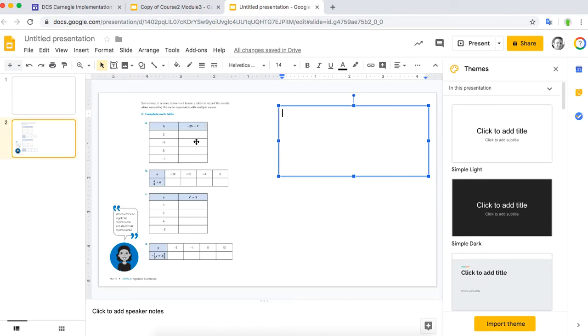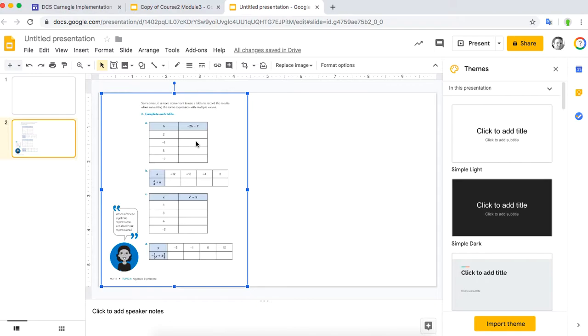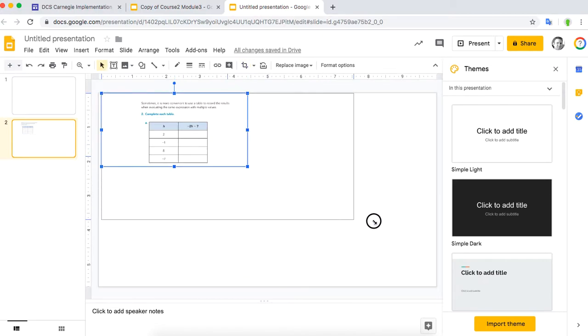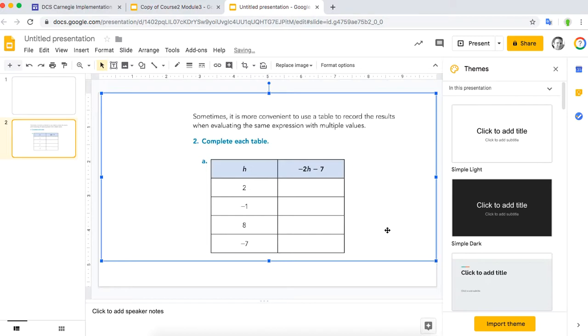The other thing you could do is, this is a little small. When you present it to students, it gets much larger. But if you only wanted a little bit of it, you could hit this crop tool. And let's say we really just wanted to do this 2A with kids, so they only wanted to see this. We can make this much larger then for the screen. And here you have this table from the specific page in the student workbook.